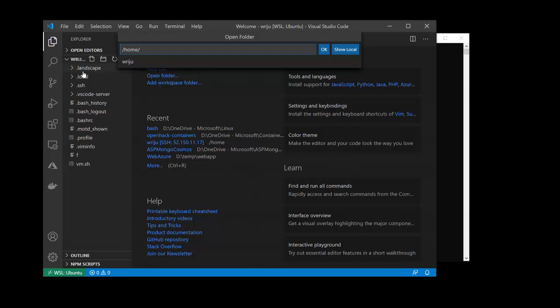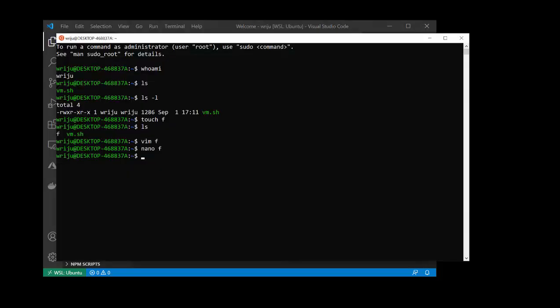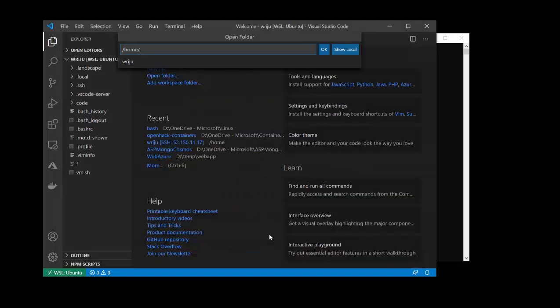So for example, if I go ahead and create a folder code, and then I go to this code and see the list of files over there, there is nothing.